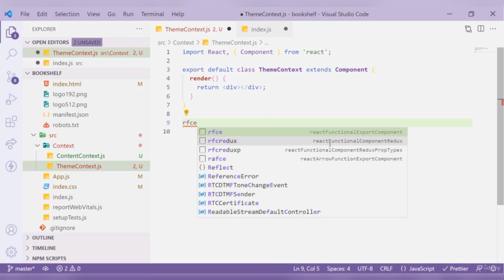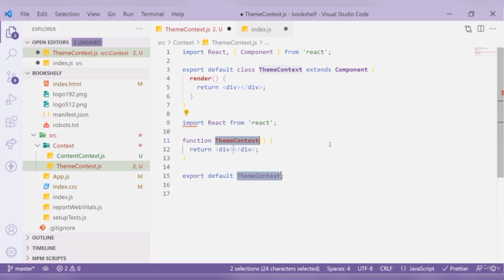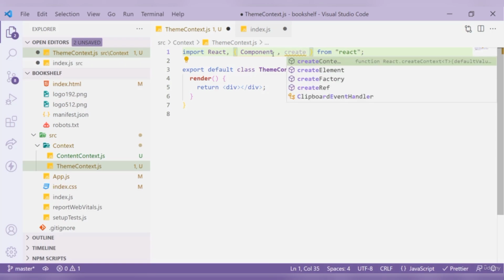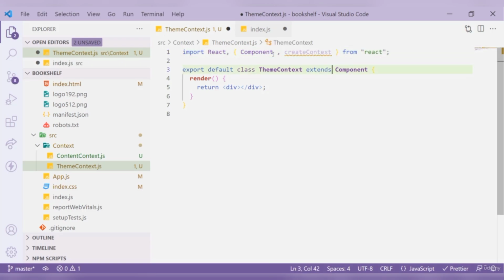There are a whole bunch of snippets that you can take a look into if you want to learn about different shorthand to create a default boilerplate. So if you just run rfc, it is going to create a React functional export component. So here is my functional component, but at the moment we'll be using a class component. So now let's hit save. Now there is this other thing that I like to import from the React module, and that is createContext. So let's import it as well. We'll be using it inside of our application.